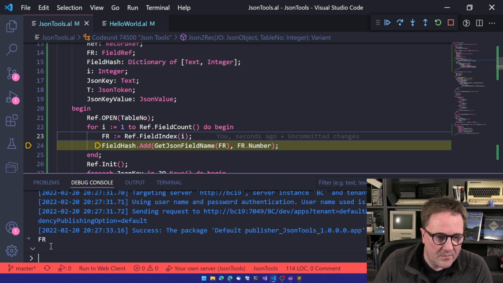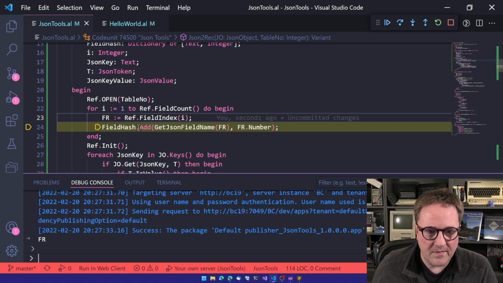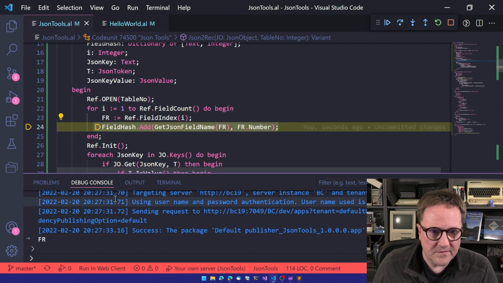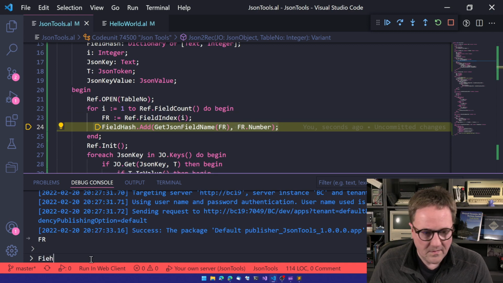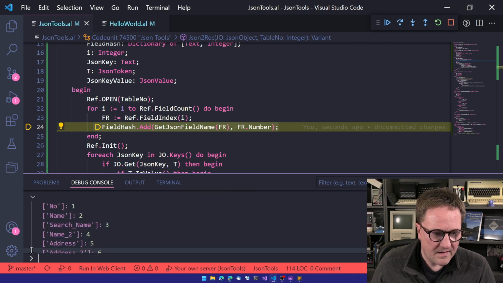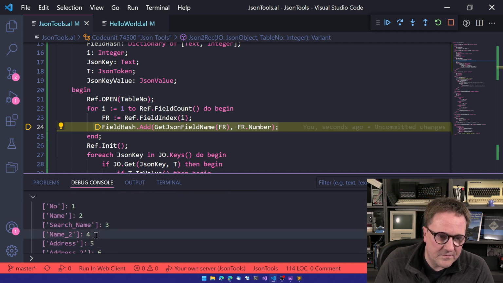You can type a variable name down here, and sometimes FieldRefs are apparently not that helpful. Let's add it to the hash. You can see now we're just going through this. So if we do field hash down here, let's see what we're getting. Number is 1, name is 2, search name is 3.